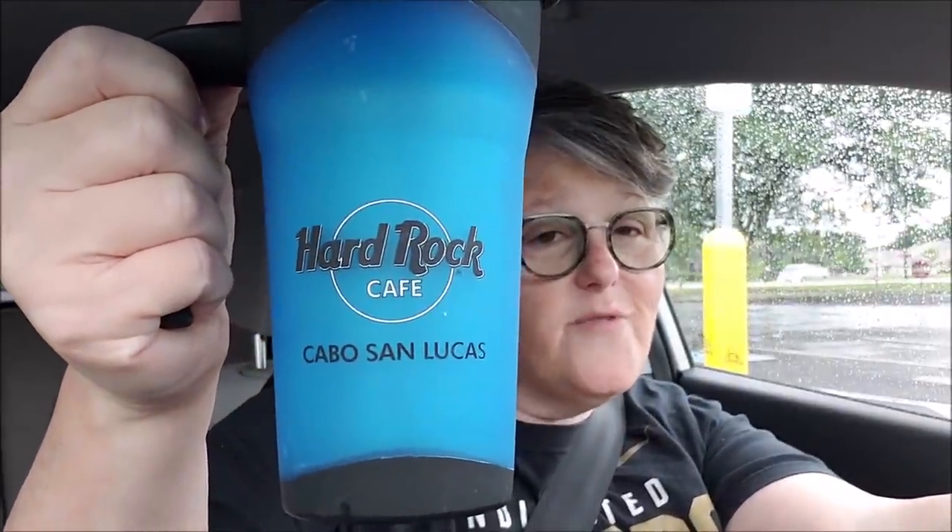Today's day one cleaning up my garage. This was from Cabo San Lucas, Mexico - my first cruise ever. I bought this at Hard Rock Cafe. We called it the Love Boat Cruise, it was in 2001. September 11th happened and then our cruise went in October, so it was kind of scary. We went to Mazatlan, Puerto Vallarta, and Cabo San Lucas, and this was what I brought home - I found it in the garage. You've got to use that cup. Let's get shopping.